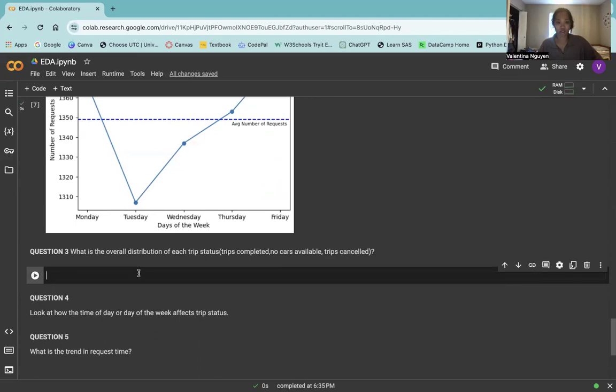Okay, question three is what is the overall distribution of each trip status? Trips completed, no cars available, and trips canceled.